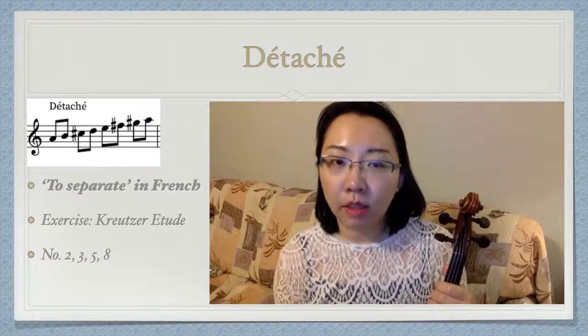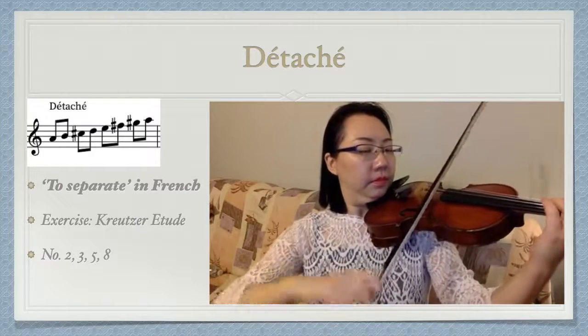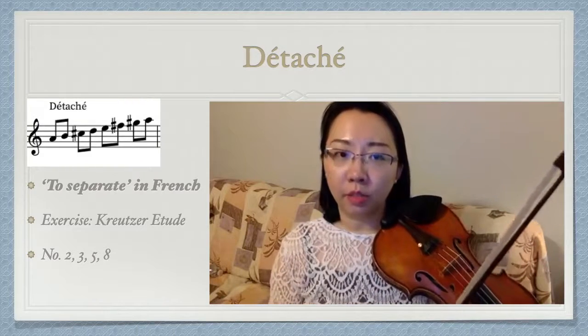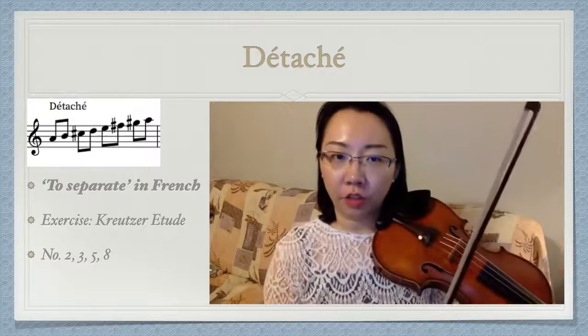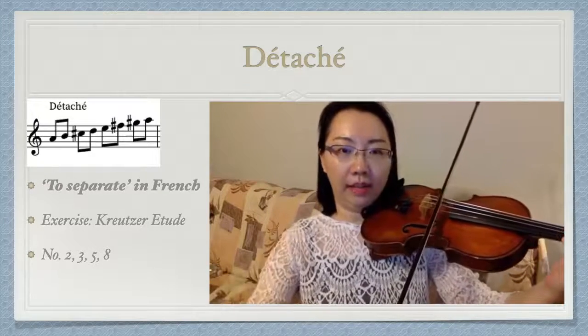I suggest you play in the middle of the bow for learning purposes, because it is the most comfortable place to play for your right hand. Make sure your bow is straight. The bow pressure is neither too heavy nor too light.